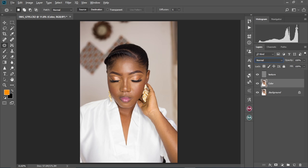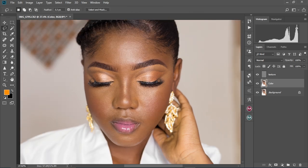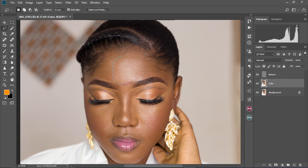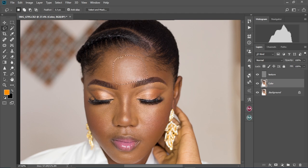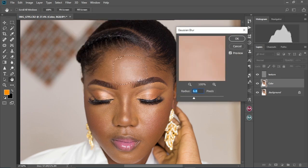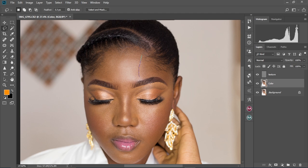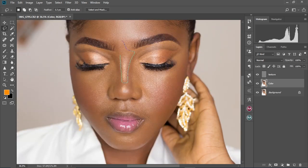Let's zoom into our image once more. Now let's select our lasso tool. We're going to circle around the highlights, right-click and select Gaussian Blur. Come to Filter, Blur, Gaussian Blur and then set the Gaussian Blur radius to 9.6 and select OK. So you circle around the areas you want to retouch, right-click and select Gaussian Blur. You're going to repeat this process across the whole face until everything is smoothed out evenly just the way you want it.